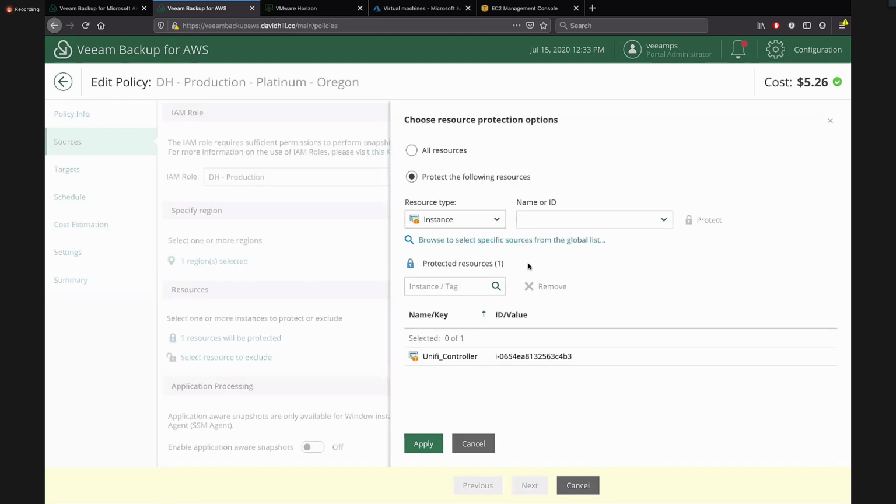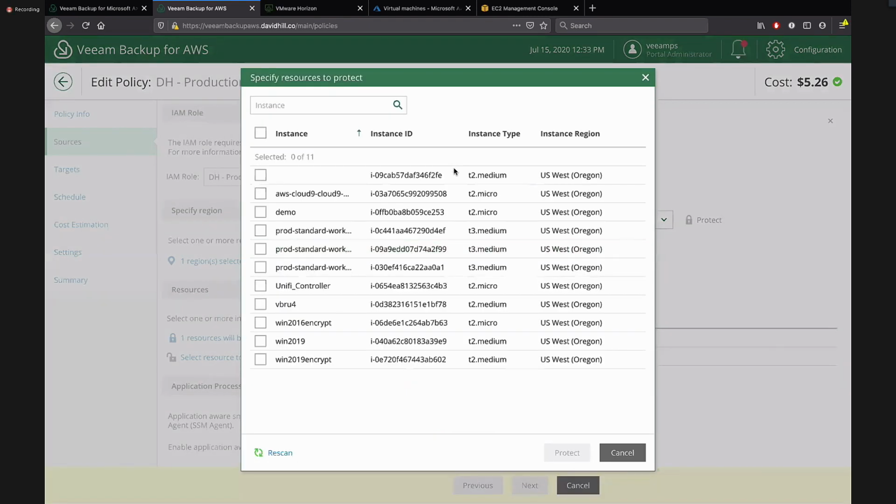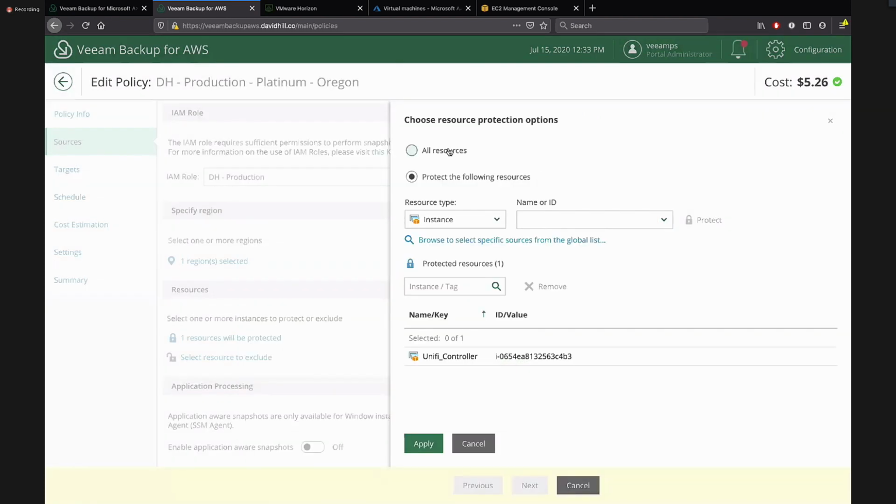We then pick what we want to back up. Do we want to protect an instance or leverage tags? So if we're doing a lot of automation, that kind of thing. We spoke about tags in the public cloud across a number of tech field days, how good they are from an automation perspective. We can pick individual instances, or I can actually protect all resources in that region.